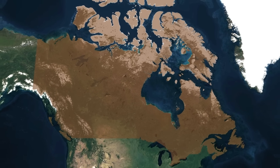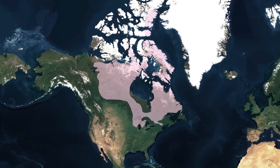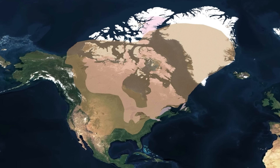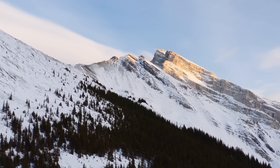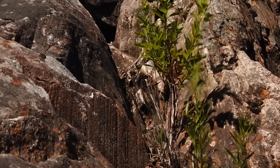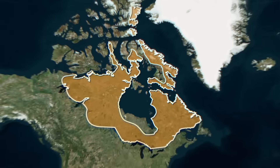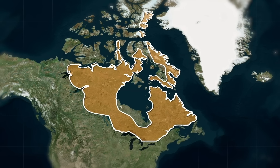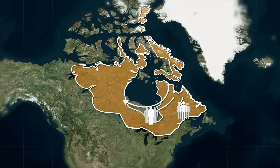Another factor keeping the majority of Canadians in the St. Lawrence region wasn't economic but an actual physical barrier: the Canadian Shield. This is the name for an exposed portion of the North American craton, part of the continental crust that runs from Mexico up through Canada and over to Greenland. It is a formidable landscape of mostly rock, with over 2.7 billion years of geological history, covering approximately 4.4 million square miles — making it one of the largest geological regions in the world. This also makes it completely unsuitable for construction or agriculture, so not an ideal place to build a city. The Canadian Shield makes up roughly half of Canada's landmass, hindering western expansion for over a century.